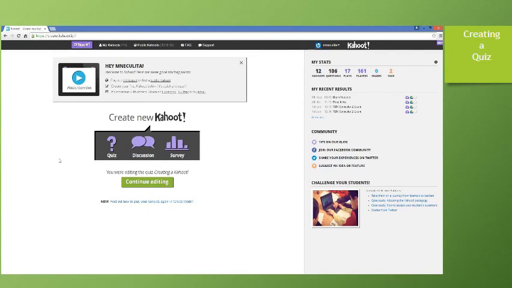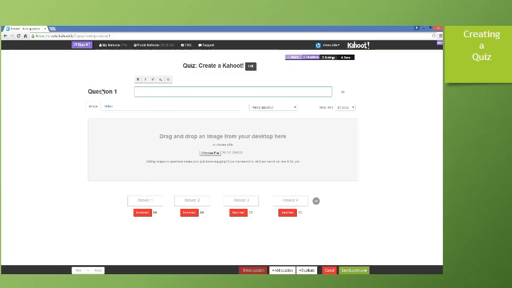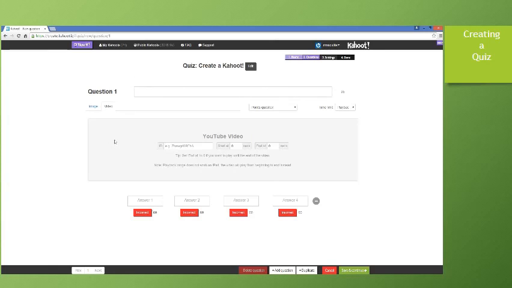For training purposes, I'm going to create a new quiz. I think the quizzes are really great for keeping students engaged while you are assessing them. I'm going to call it Create a Kahoot. Click Go. Then it comes up to question 1. Notice you have some options as to how your text appears. You can import an image from your computer, or you can link a YouTube video. If you're doing the YouTube video, please make sure you go to youtube.com first and override it with your credentials before starting the Kahoot, otherwise the video will not be able to play.